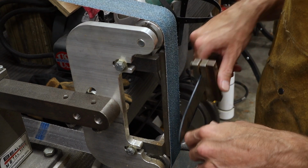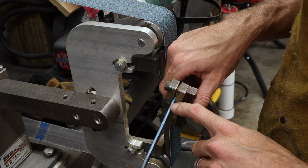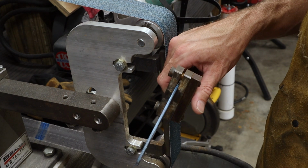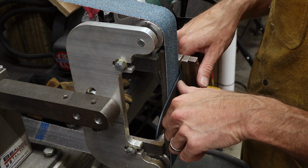Okay guys, so what I'm going to do is jump right up here, and I'm going to grind to these lines. Make sure these are reference lines. The whole point of these lines is to give you a reference point. So if you grind into the line, you no longer have it there as a reference point. So you want to make sure that you don't grind past the line. You want to grind up to it.